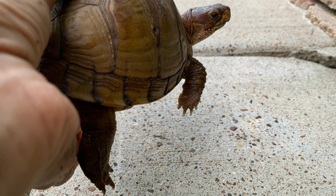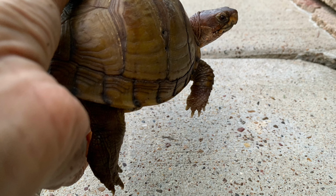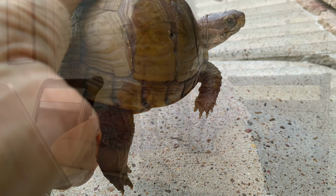Si Peggy po ay may 3 toes sa kanyang hind foot, pero sa front foot niya ay I counted it and there's 5 on each side. Notice the 3 toes at the back and 5 toes at the front. The 3-toed box turtle, P.